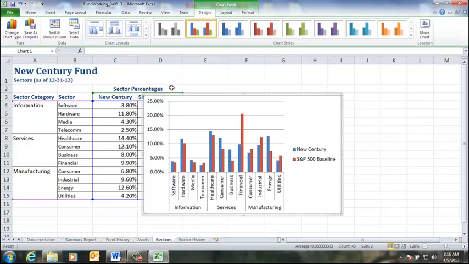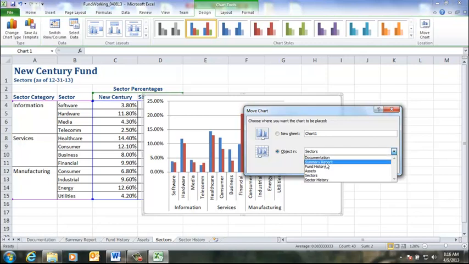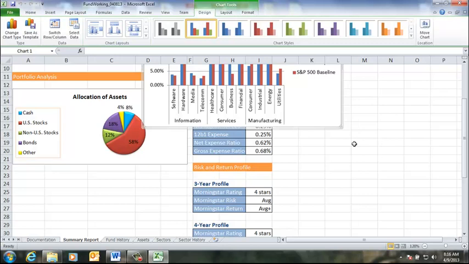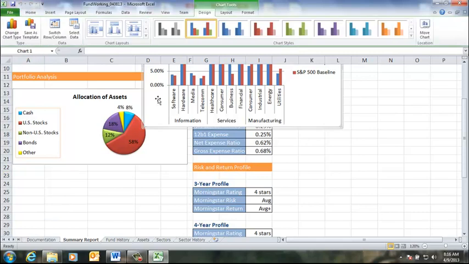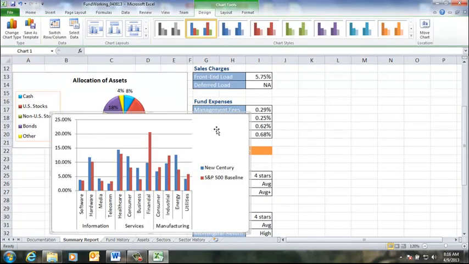All right, let's go ahead and move it. Make sure it's selected, and we're going to move it. Where shall we move it to? Well, we want to move it over to that summary page, just like we put the other one. So grab it, Object in, Summary Report, and now we've moved it over. Just like we had to do before, we need to drag it down, move it and resize it. So grab it. Our target cell is A23. So we're going to grab our chart and get it down here to A23.